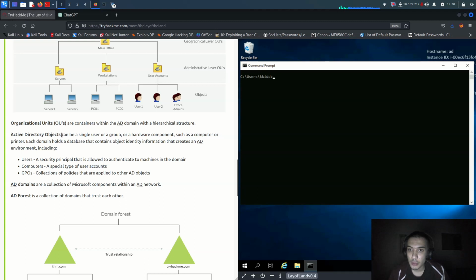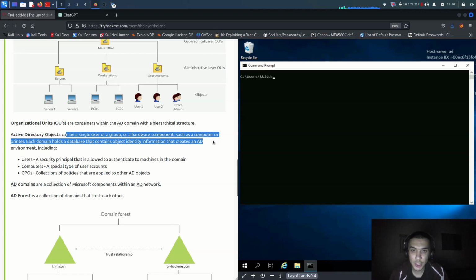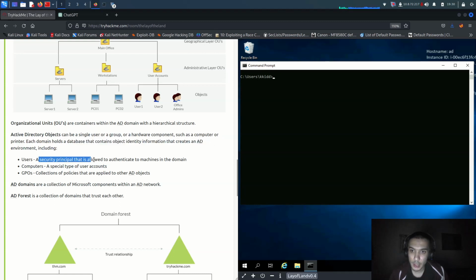Active Directory objects can be a single user, a group, or a hardware component such as a computer or printer. Each domain holds a database that contains object identifier information that creates an AD environment, including users. A security principal is allowed to authenticate on the machines in the domain.